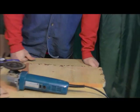Is there anything I'm forgetting, Dad? No. As far as that rustic look on the sign, that kind of gives them an idea. That's pretty much it, Pard.